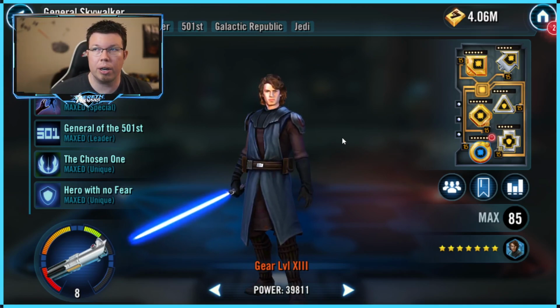So here's the thing, you want him to take as long to fall down as possible, as long to sit down as possible, but you also want him to hit like a truck because he is kind of a truck.